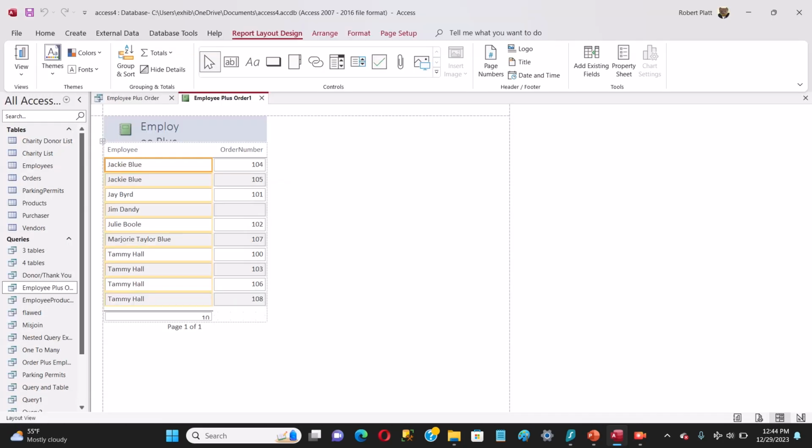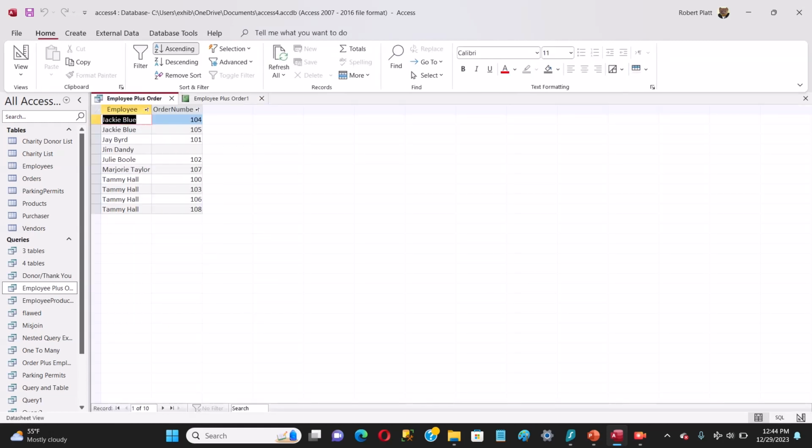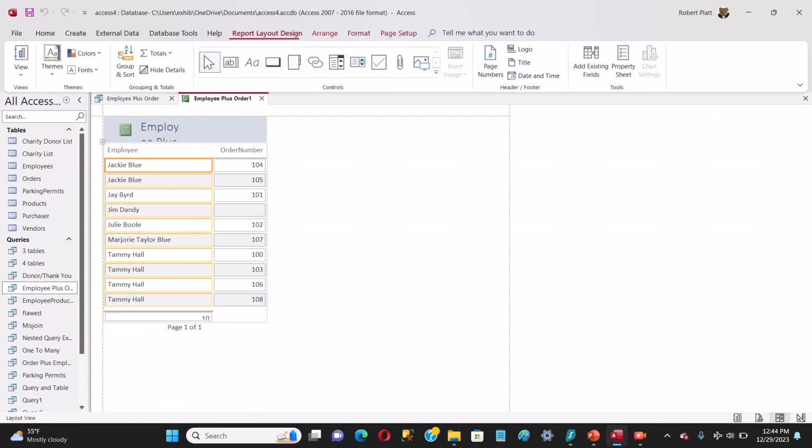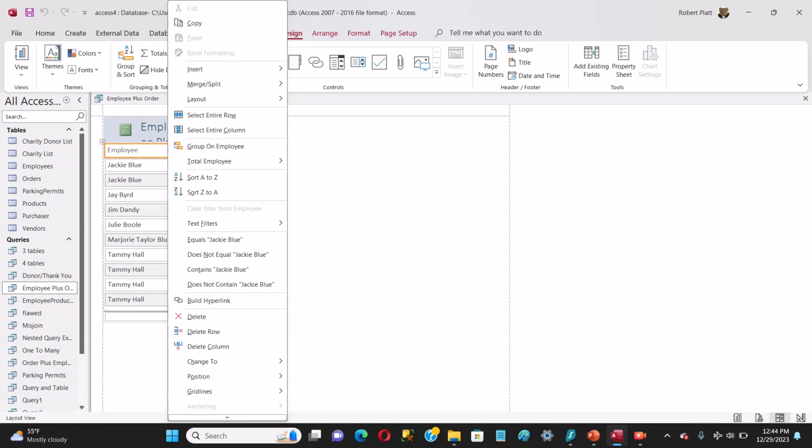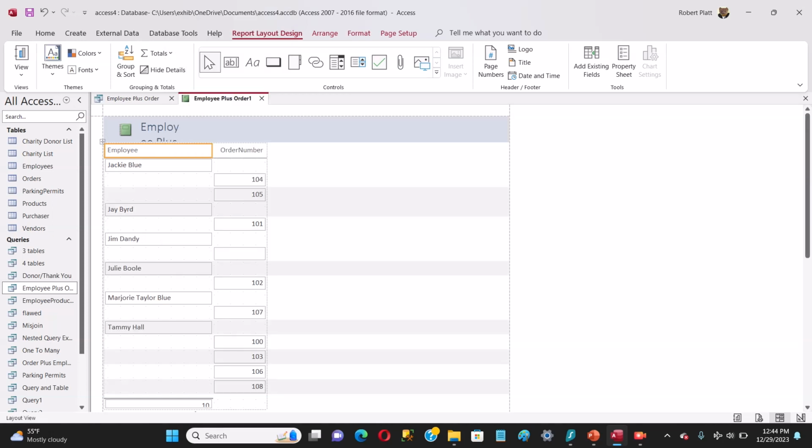So here is your report, which is the same table in graphic format. But under employee in the report field, you can go group on employee, and that eliminates all the duplicate employees.